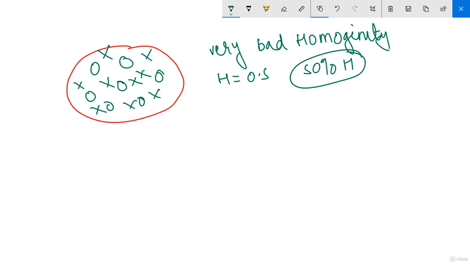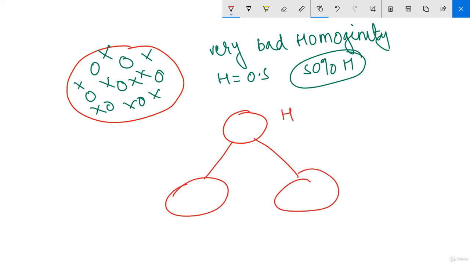So whatever we do, we make sure of the following. If we have homogeneity H in the parent node, we try to make sure that homogeneity increases when we further divide it into leaves. So if H is here, we expect homogeneity should increase here. And how do we do that? We keep a threshold, a threshold value tau.